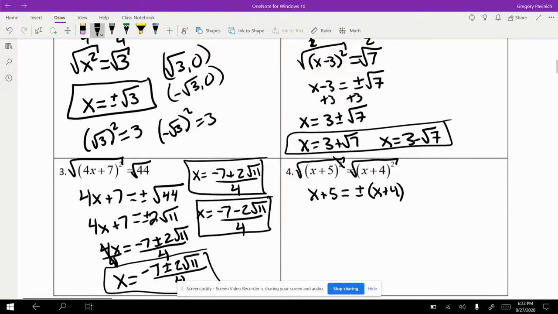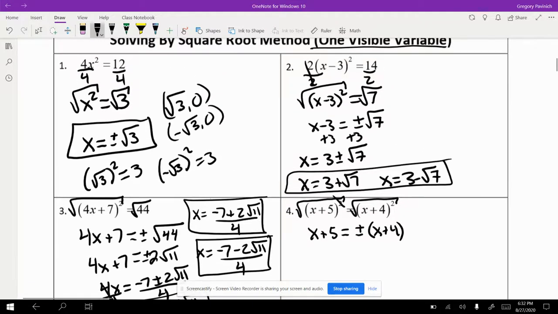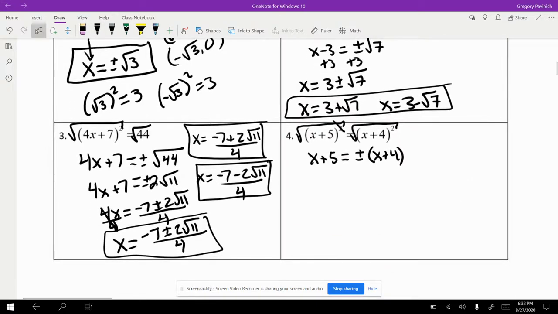Now let's think about that, because you might say, well, why didn't you plus or minus both sides? Well, look up here. When I square rooted the left side to get x by itself, I didn't plus or minus this. I just plus or minus the one on the right. So I'm going to stay in the same realm as that. Okay? So I get x plus 5 is equal to what? Positive version. So x plus 4, and then x plus 5 equals the negative of x plus 4. And then our famous thing to forget is the negative on x plus 4. Right? Distribute, distribute, distribute.